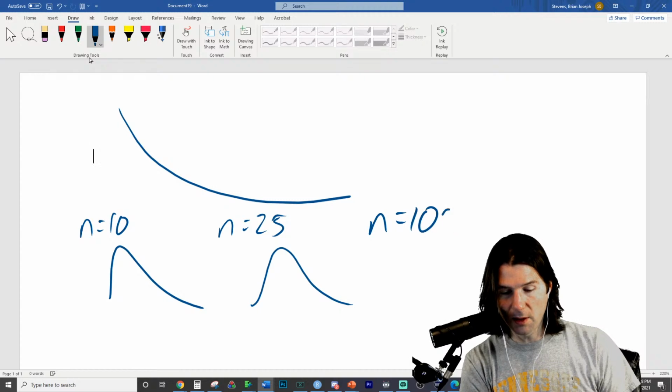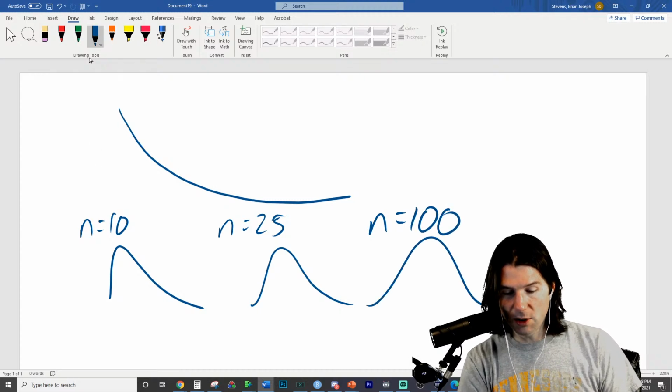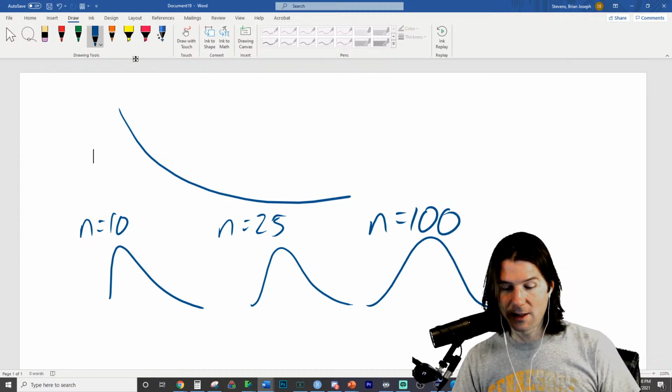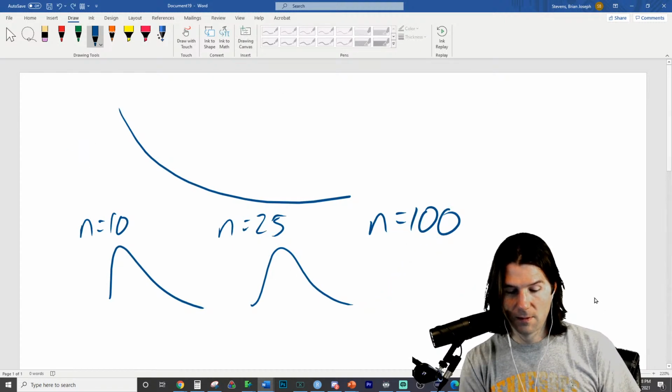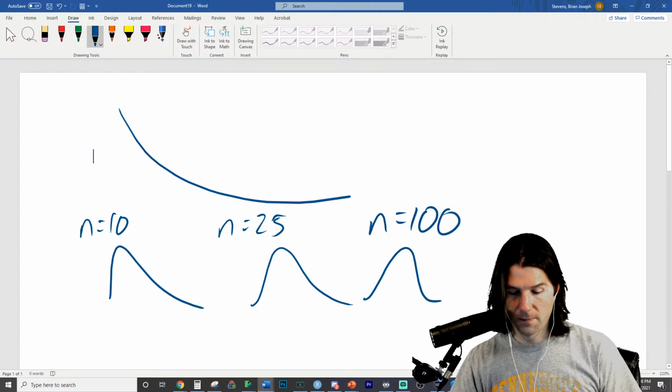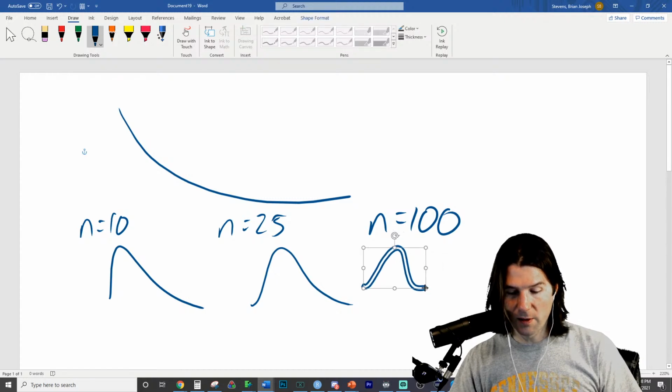And maybe we get to n equals 100, where we take 100 observations. To make it more visually accurate, it would start to look like this.